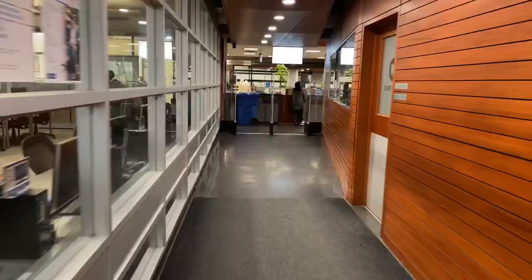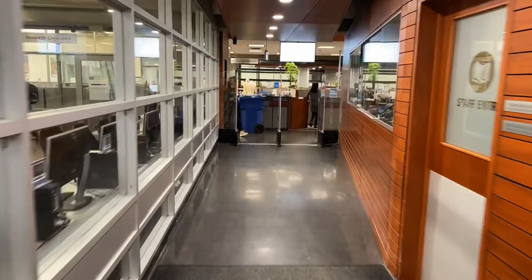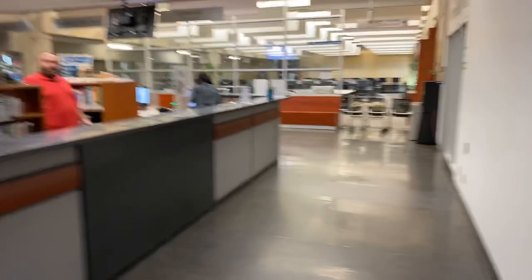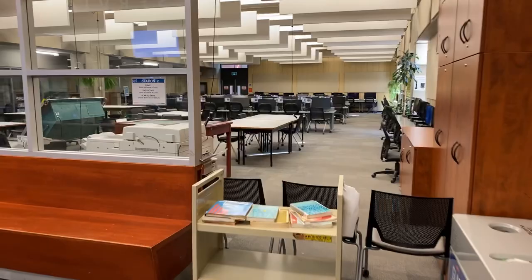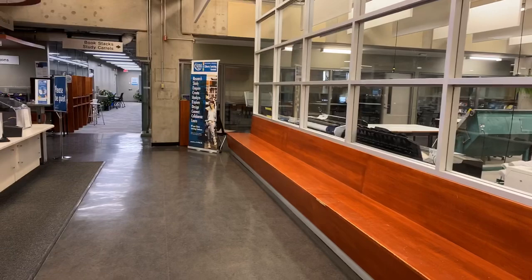Right now we are entering the library. Each of our main campuses has a Library Learning Commons. At the libraries, you're going to be able to do pretty much all the work you'd need to do outside of class — and there will be a lot of work outside of class. Things like research for exams, using one of the open-access computer labs, printing, booking rooms. If you book one of the rooms, they're basically boardrooms — you can plug a laptop into the computer, it pops up on a flat-screen TV, and off you go. There is also VR equipment here, especially at this campus — students in architecture would be the ones using that.